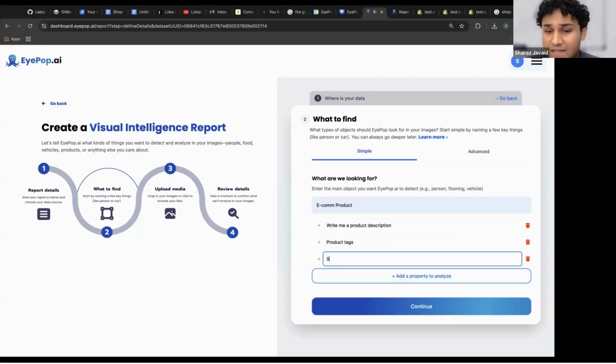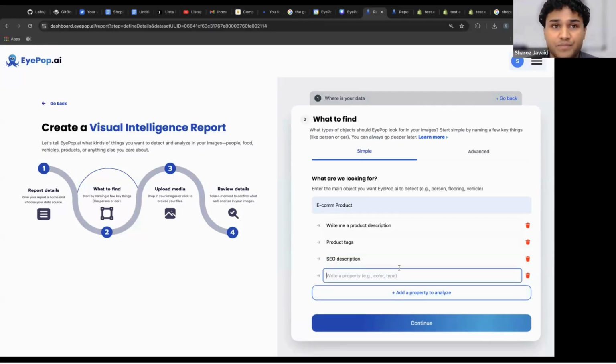We need an SEO description. We need some, like, a product title to go on our listing. Now our report is pretty much set up. So we're going to be looking at the e-commerce product and we're going to be asking our EyePop model these questions.